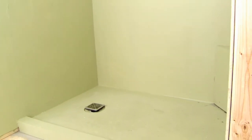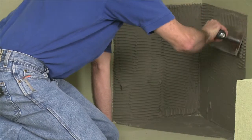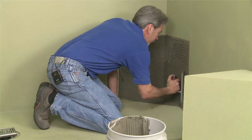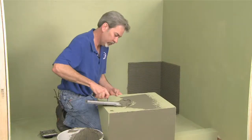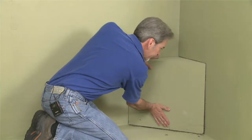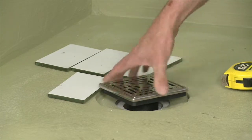After the HydroBand waterproofing membrane has been installed with 2 coats and has dried, you can then install the preformed seat. Using the medium bed mortar, first key in the substrate, then final troweling in one direction. The back and the bottom of the seat should be keyed in as well, prior to the setting of the seat in place.